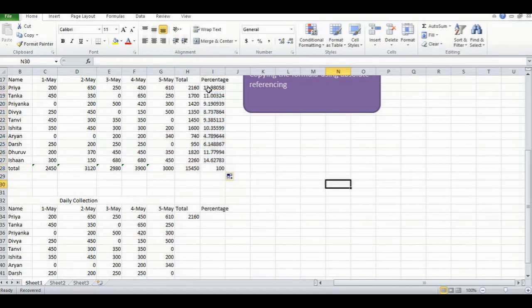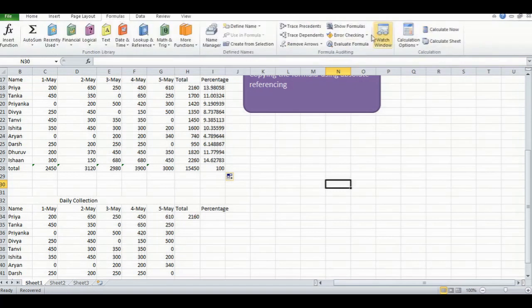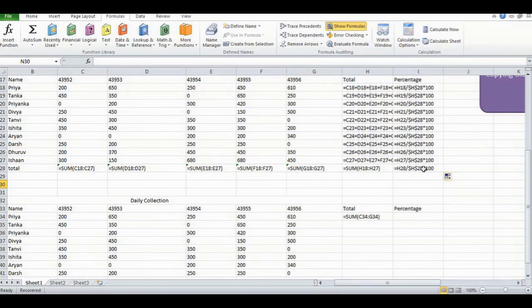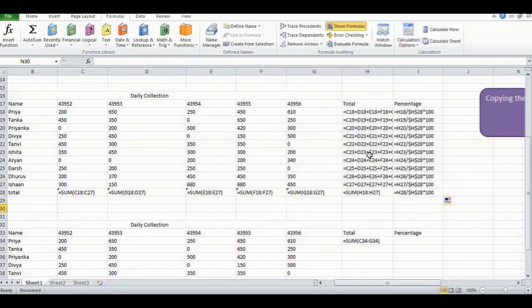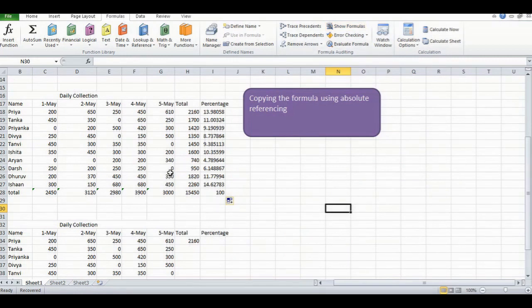So look here, the difference, that one which I was showing there. Just go to formula and you can see this row had become fixed. The sum grand total had become fixed. It remains as 28, as 28, as 28, but this is changing. So this way we can get the result. This type of referencing is called absolute referencing. While copying the formula, we can put the dollar sign and make the row and the column fixed.